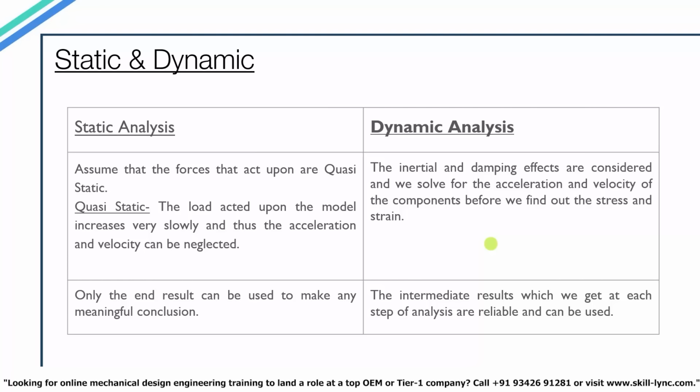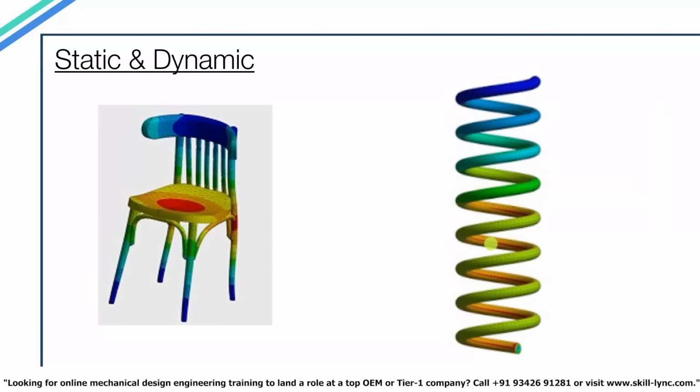In short, we can summarize the differences between the two as: a static analysis can only be performed upon two conditions. The system being simulated does not depend on time, and the loads being applied on the system are constant. A good example for static analysis would be the simulation of a load on a chair. Whereas in dynamic analysis, the system, the load applied, or both might change with time. A good example for dynamic would be the simulation of a spring's compression. So depending upon the requirement, one may choose to go with either static or dynamic analysis.